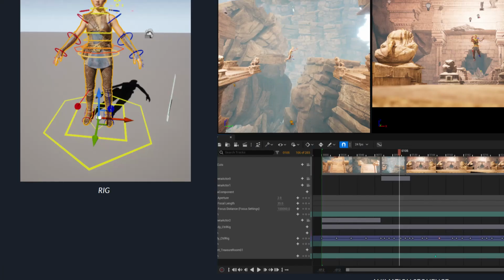And for the animation itself, this is the rig that we were using for that character animation. In Unreal Engine, I found that animation to be a bit more difficult to work with compared to some other software. There would be a lot of intricacies to the workflow and to the keybinds and everything that didn't click as well with me.